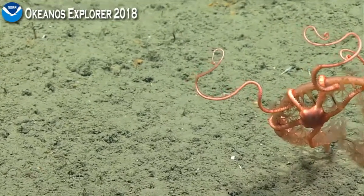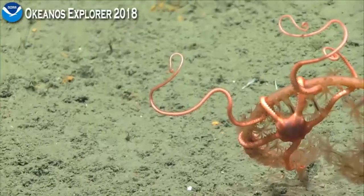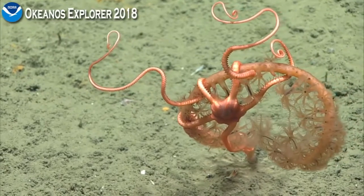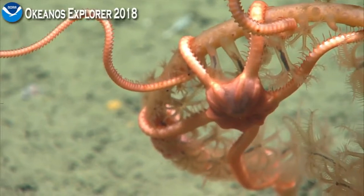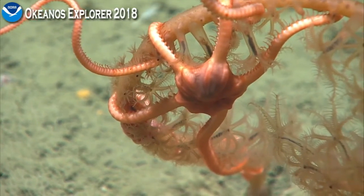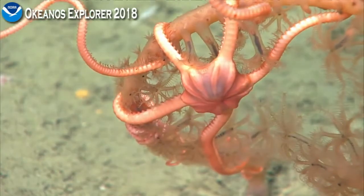What about natural hazards? Natural hazards could be considered things like canyons, and depending on the currents of the day and how we're having to line the ship up, because the ship might have to fight some forces and it may not be favorable for the ground terrain that we're seeing. For instance, imagine if we had a sheer face and the currents were trying to push the ship into it and anything were to happen, we could potentially be dragged directly into that if we weren't ready and watching for that kind of thing.